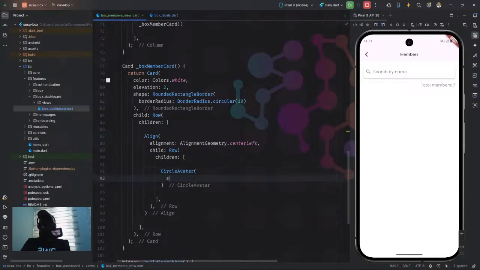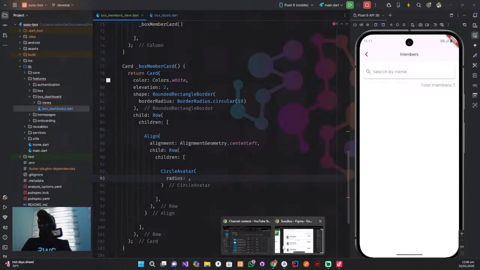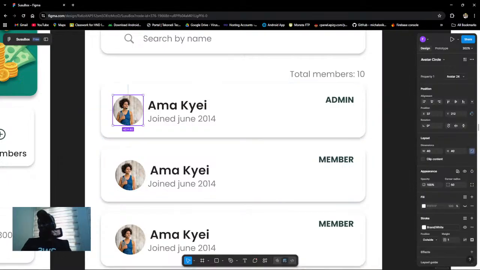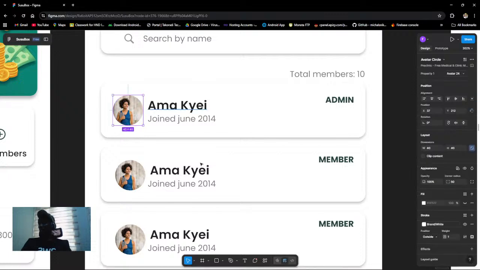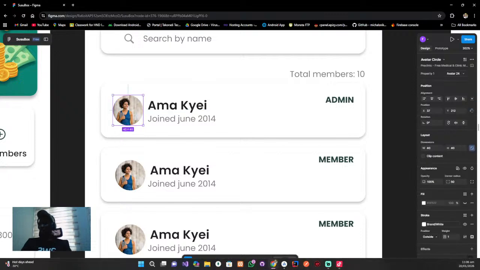Okay, so the first child is gonna be a circle avatar, alright, which will have a radius. Let me check the radius of this child. 40. 40 is huge.